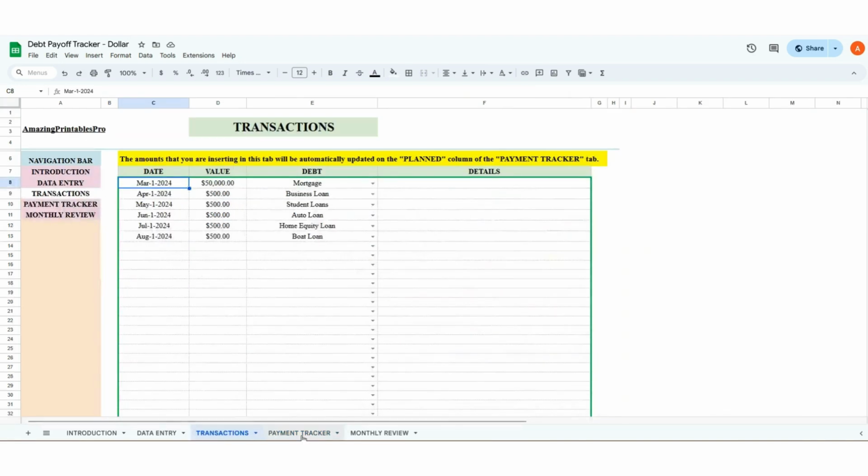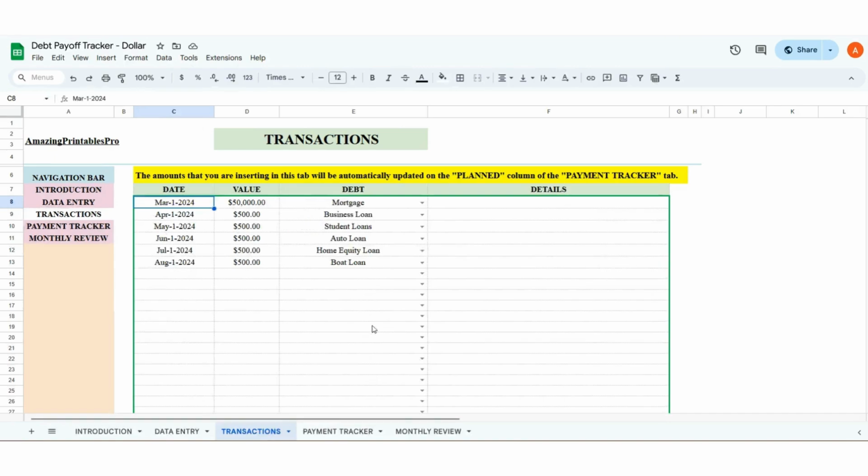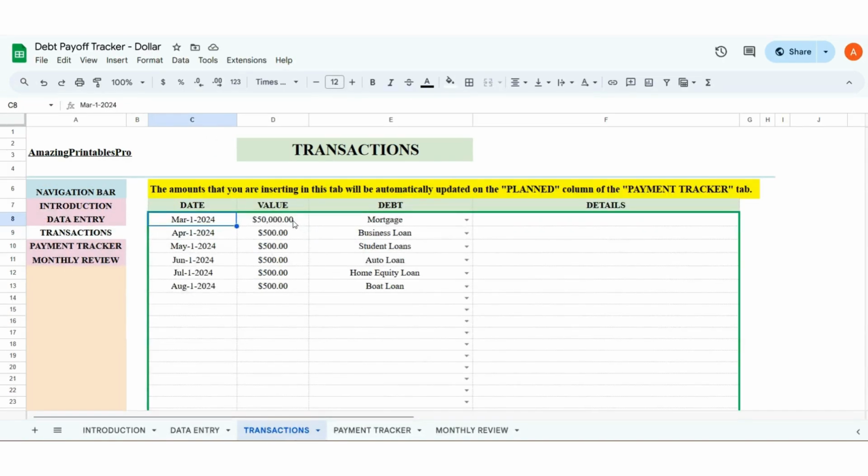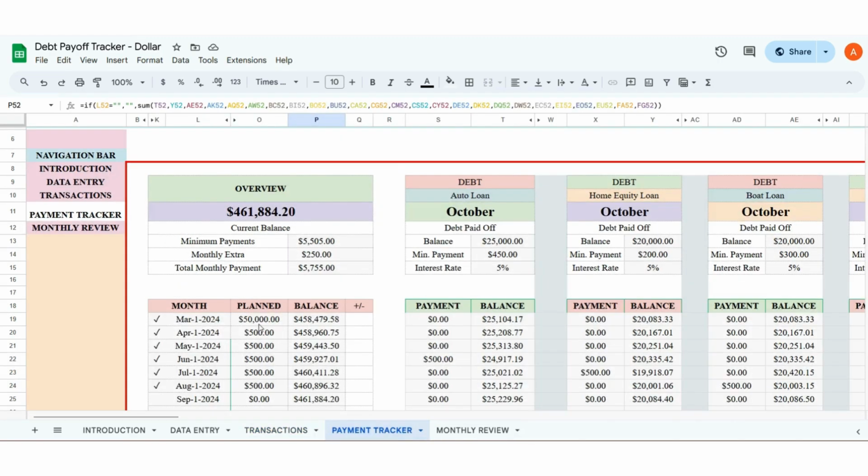So let's go deeper. Let's say this 50,000 amount is paid towards the mortgage on March 1st. This overview will show you this: on March 1st you have made a $50,000 payment, and now your overall balance of all your debts is this amount. But on the individual level we would like to see whether this is reflected in the mortgage column or not.